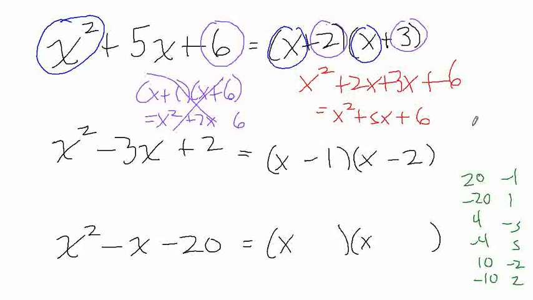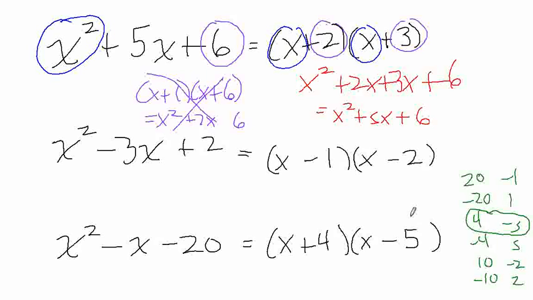In this case, we want the pair where the numbers add up to minus 1, because that's the coefficient on the x term. All right? So do we have, yes we do, with the 4 and the minus 5. All right? So in our factorization, we'll put a plus 4 and a minus 5. All right?